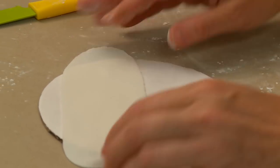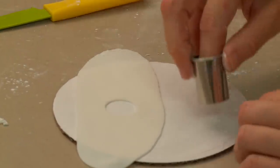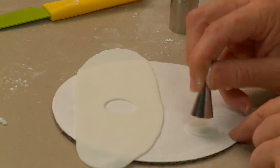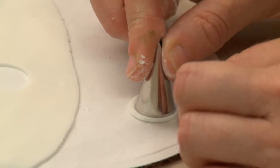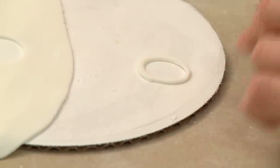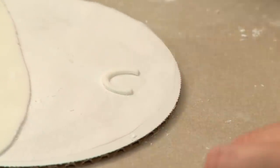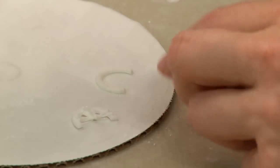On to the last piece, which is the tiny little fencing for the front of the garden. I'm cutting out a fondant disc. Again, modeling chocolate will work with about a 7/8 inch cutter, and then cutting it into a ring with the backside of a standard pastry tip. I'm working on a parchment lined surface. This will eventually become key because we'll be piping some details onto the arch, and we'll want to be able to remove this piece easily from the surface, and parchment paper is much easier to get royal icing off of than, say, working on acetate.